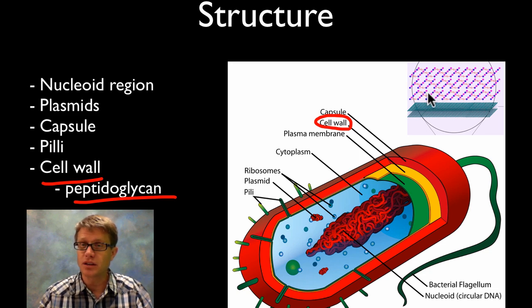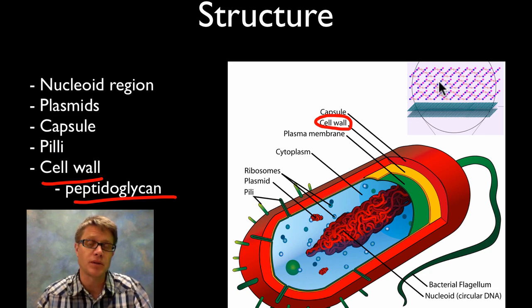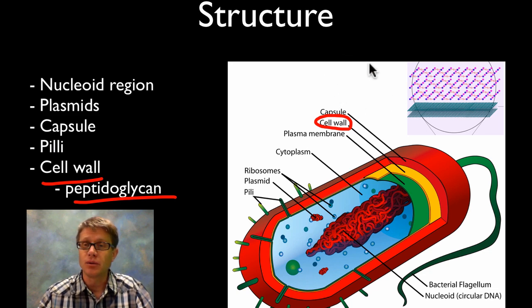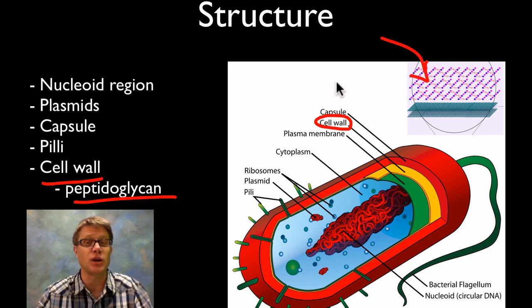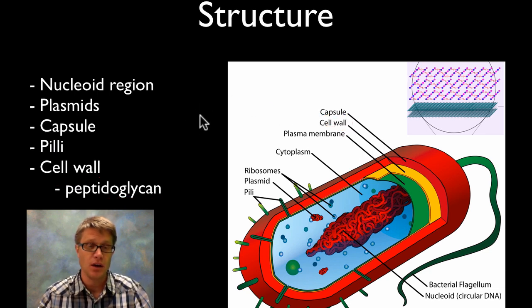And that cell wall is going to be made up of a chemical called peptidoglycan. Peptidoglycan is a polysaccharide. But it's going to have all of these cross links between it. And so it's a really stable structure. It's going to be different than the cell wall that we'd find in plants. And different from the cell wall that we'd find in fungi. And remember we don't have a cell wall. Now luckily we can target this. So a lot of antibiotics like penicillin for example is going to punch holes in that peptidoglycan in the cell wall. It's going to lyse the cell. And we can take a whole bunch of penicillin as long as we're not allergic to it. And it's not going to impact us because we don't have that cell wall. Okay. So they've got a cell wall.